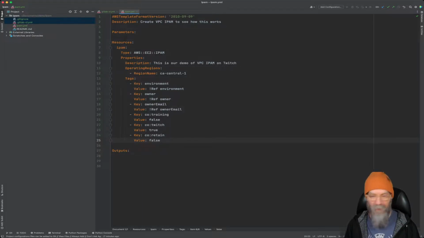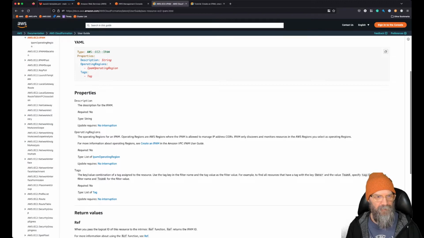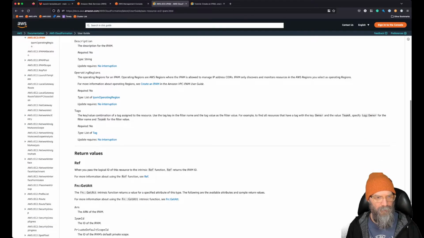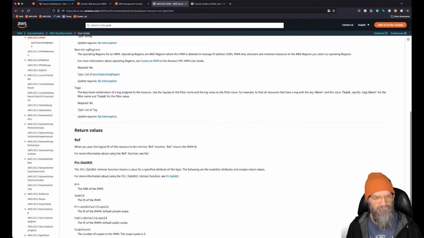As far as I can tell in the documentation here, it's everything we need to define our IPAM: a description, the operating region, a set of tags. And then what it returns is a logical ID that represents the ID of the IPAM that we've created. So I think for now, we'll just say IPAM ID.